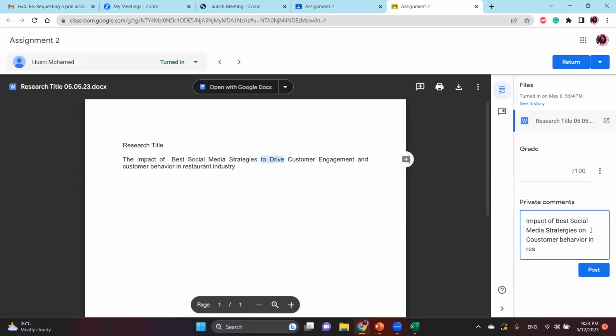Now the problem is, it is better to restrict your sample. Restaurant industry in Sri Lanka, isn't it?